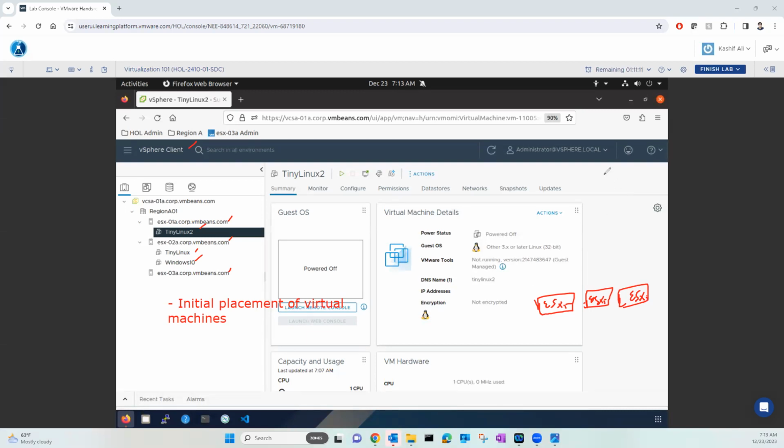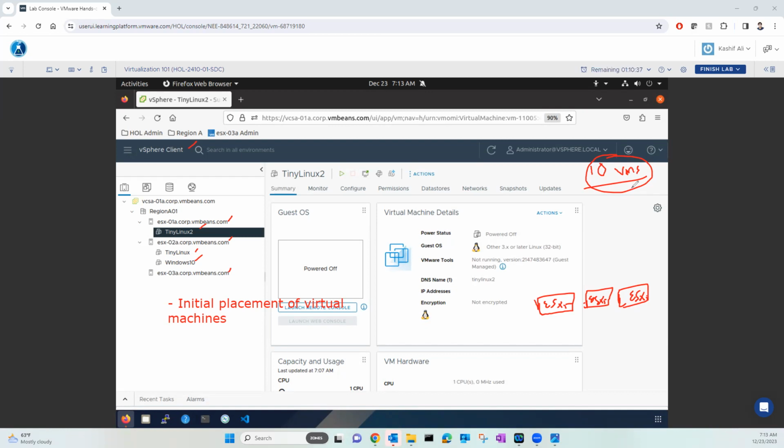And for example, we have 10 virtual machines, right? And all these virtual machines are powered off. So if you have to power on those virtual machines, as an administrator, we should know which VM will be powered on which ESXi host.